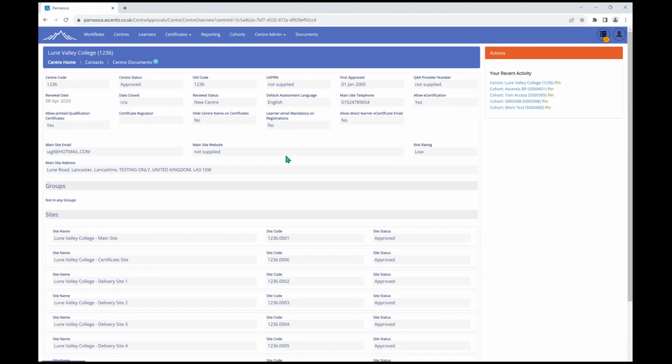Just bear in mind that if you think I'm going through things a bit too quickly, the focus is registrations, but I'm just showing you a top level. We will have further videos, further training sessions, and we'll have a handbook for the go live date, which will detail every button, every page. So don't worry if I'm going a bit too fast, because it will all be covered again in the future before the go live date.